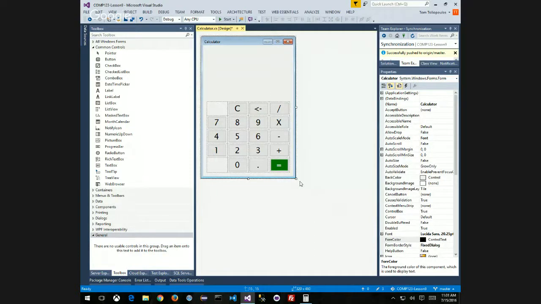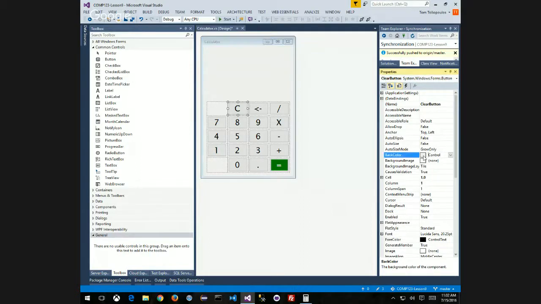When we make controls in any UI, it doesn't matter if we're doing it for this little example here, or for any kind of mobile device, or whatever. Always make sure that you can see your text, okay? If your contrast is off, even if the text is awesome the way you've done it, you can't see what you're typing, that's a bad thing. For the C, I think I want to make this a different color too, so the clear button has a different color. Let's make the clear button, let's say blue or something like that. Okay, so it's just to practice colors of objects.